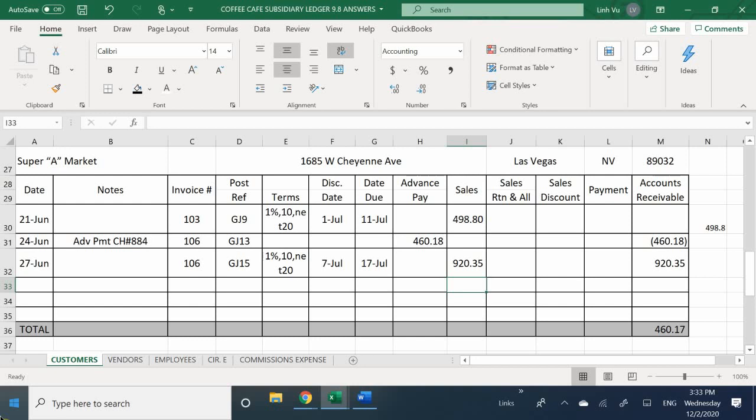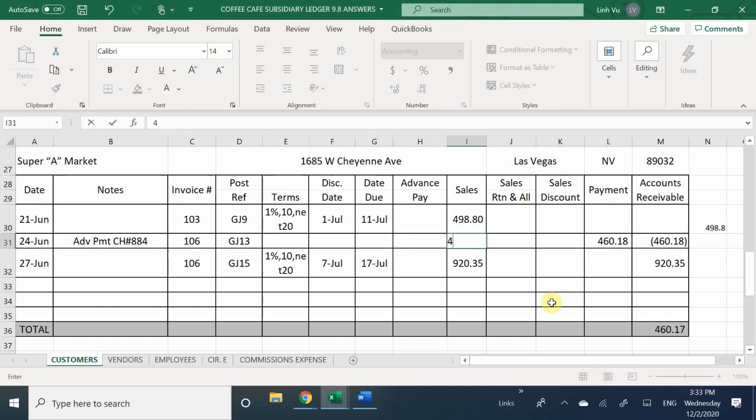So that is why I show you this: if you place this in advance payment and you attempt to go ahead and pay that off, because that's what they did, they gave us a check, they gave us some form of payment, that doubles the negative. That doubles it twice. Gotcha. Okay. So then when I cut it as an invoice, you're going to note it in the next one as correct. So advance payment really isn't an advance payment when it comes in. It's only advance payment when you go to use it.